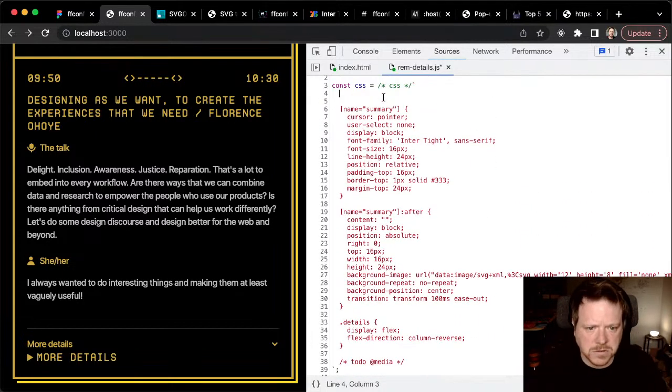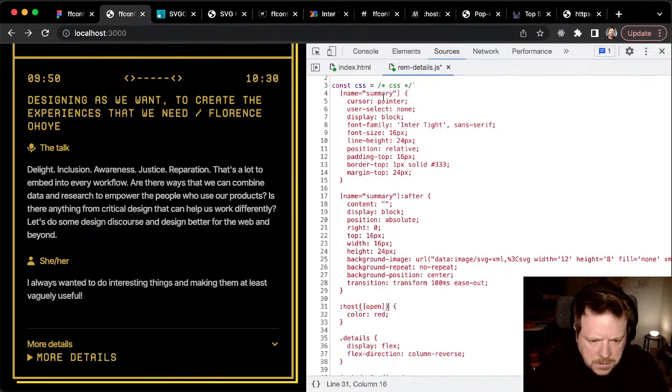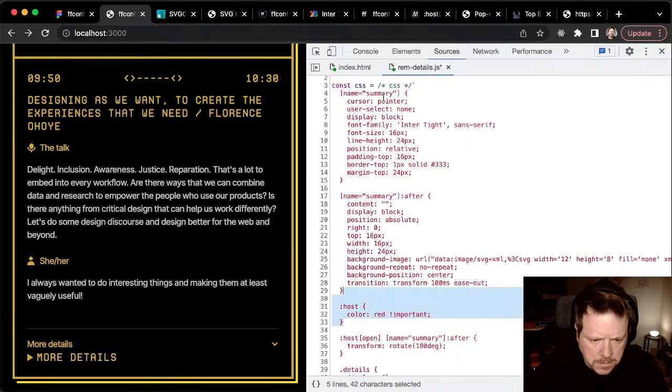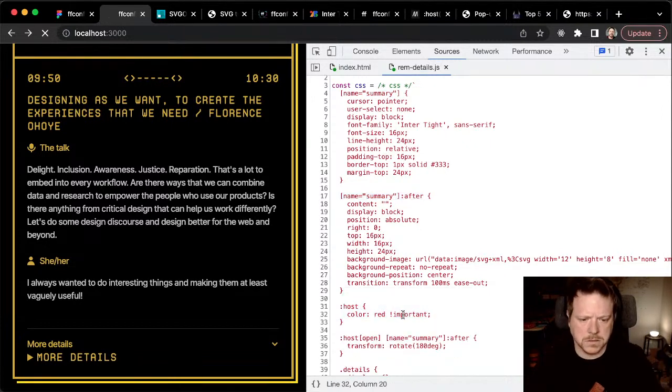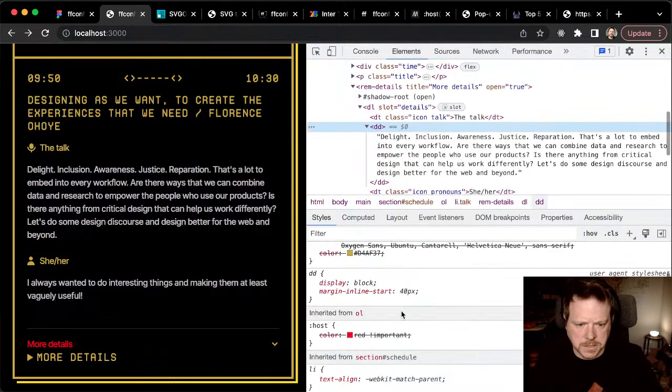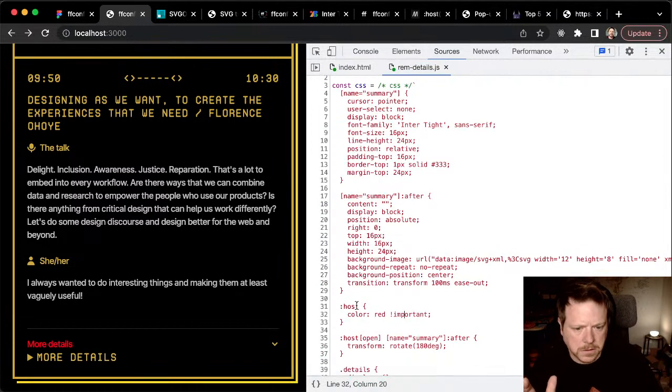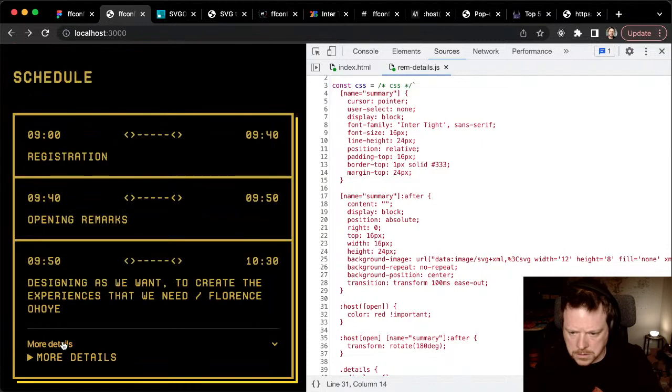I had it working before, right? Host red. That worked. And it was trying to apply red to this, but it was being overridden. Fine. So what I'm saying now is open property, refresh. That does work.